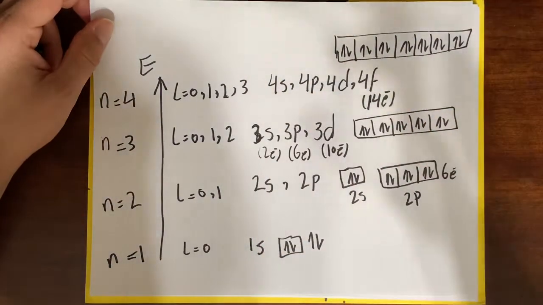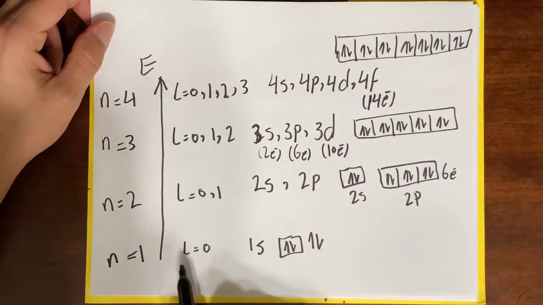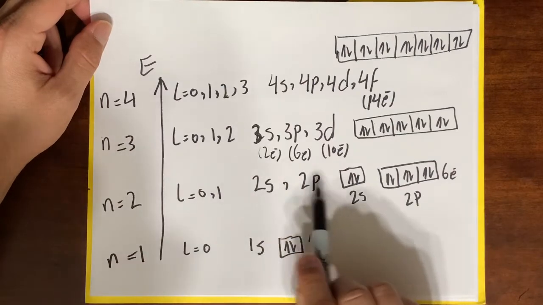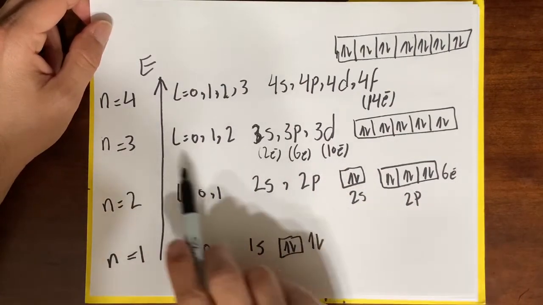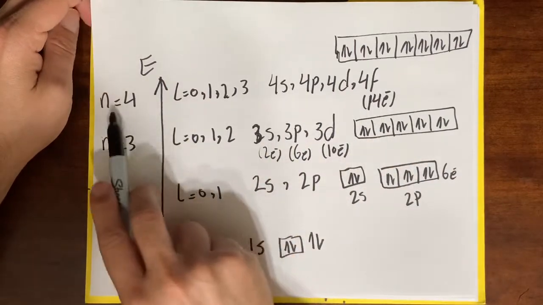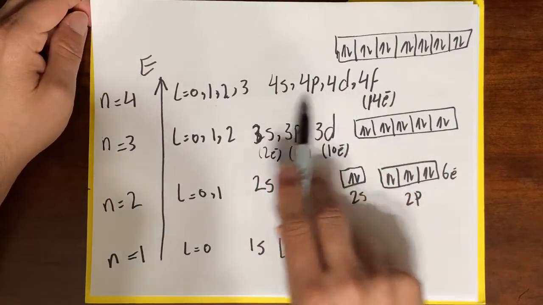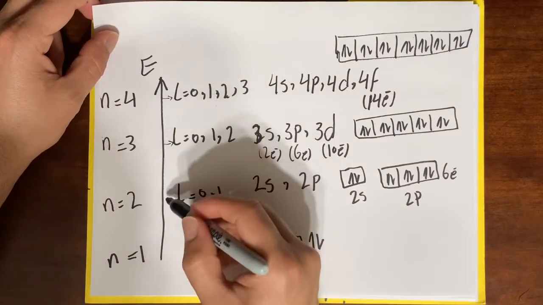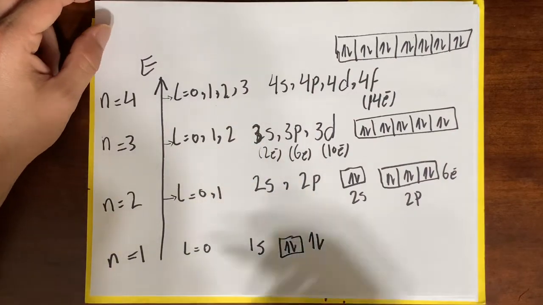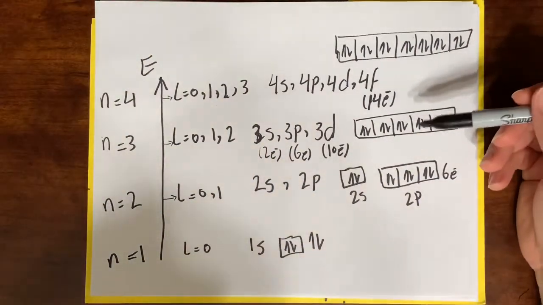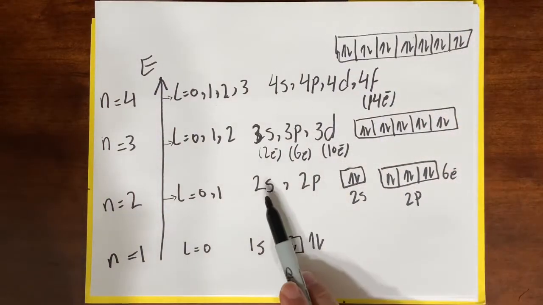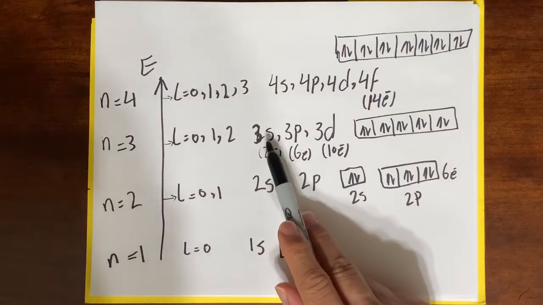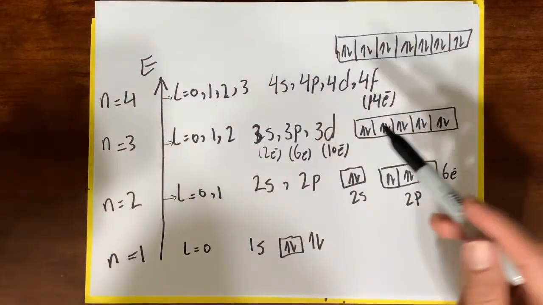Something I need to mention here: as you see, from n equals 2 to higher, we are dealing with 2 or more orbitals. The way I showed them, I showed all of them at the same level of energy. If this is the energy here, energy for 4, energy for 3, and that is for 2. And this is not true. In reality, it is not true to say that 2s and 2p are on the same level of energy, or in the case of n equal 3, that 3s, 3p, and 3d are on the same level of energy.